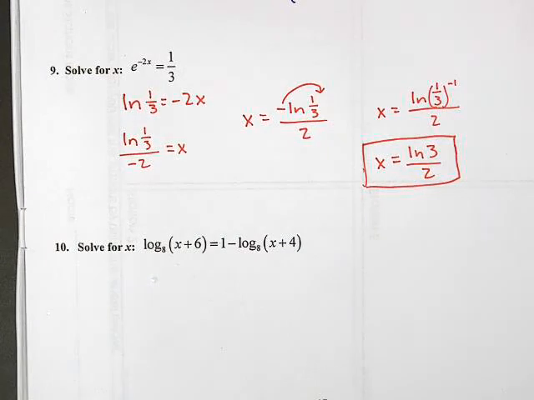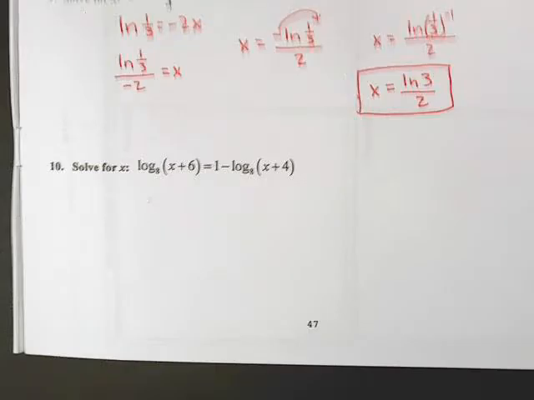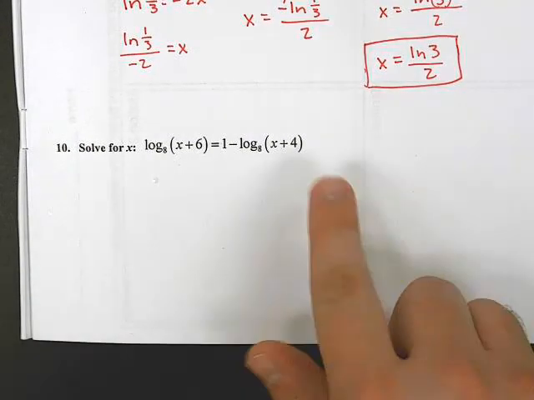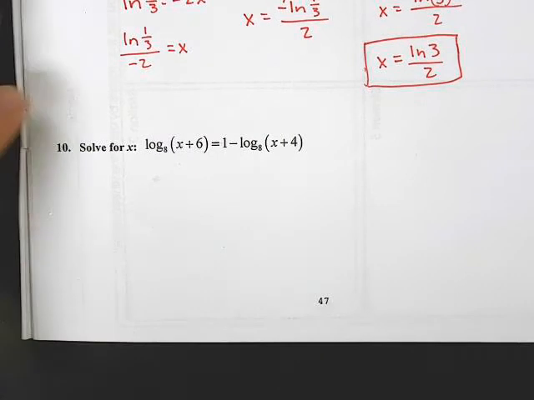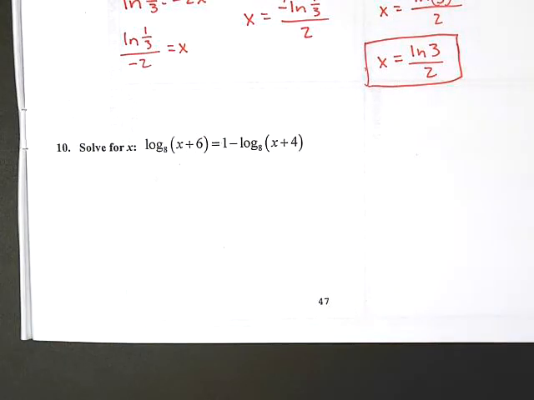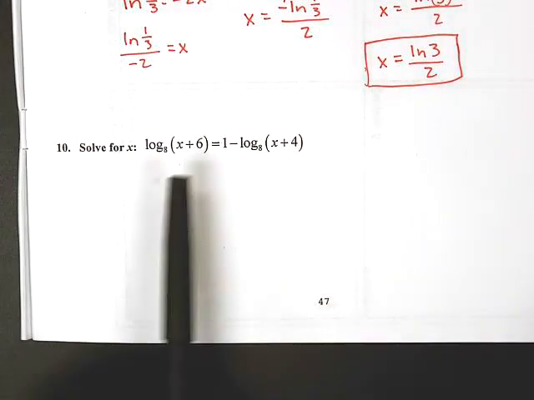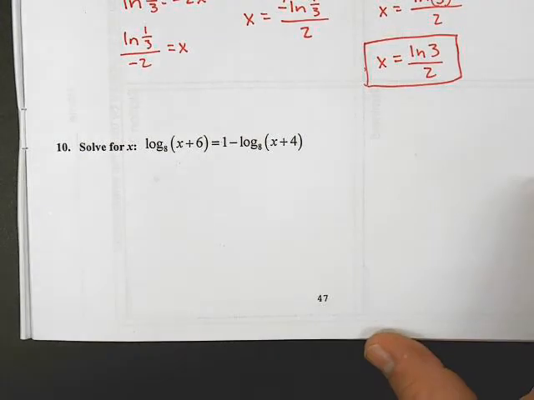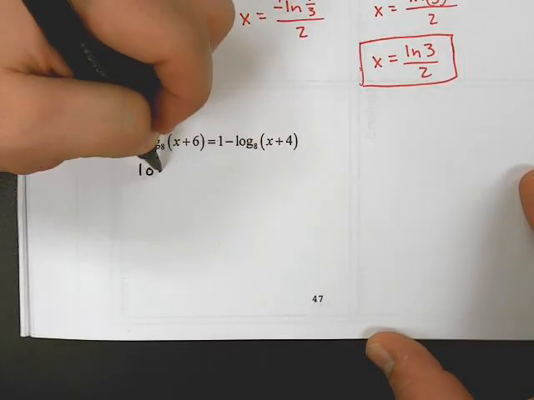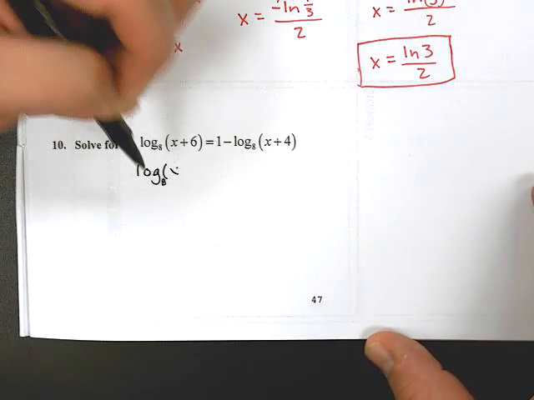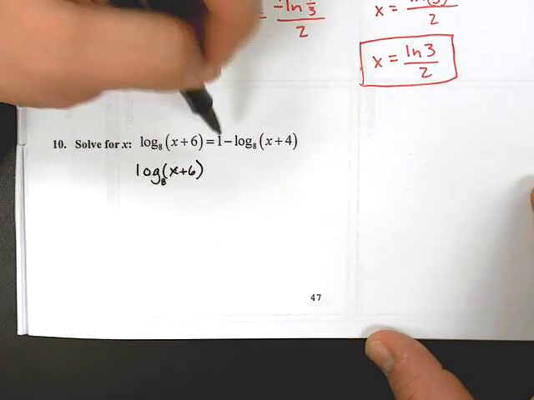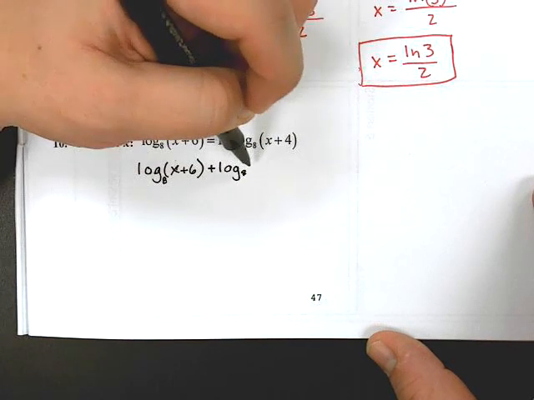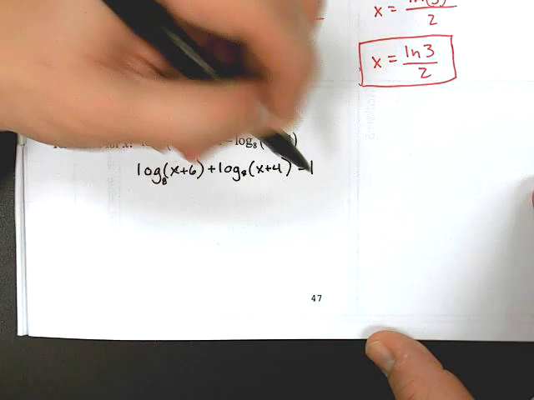And we're finishing up with one final logarithm problem. I hope you guys recognize that I have multiple logs. I probably want to try to combine them if I can't get them to be equal to each other. And I know I can't get them to be equal to each other because of this little 1 here. Okay, that's messing everything up. So that means I'm going to need to try to combine, which means I need to move log base 8, sorry, x plus 6. And I'm going to move this guy over to the other side. So log base 8, x plus 4, and that's all equal to 1.